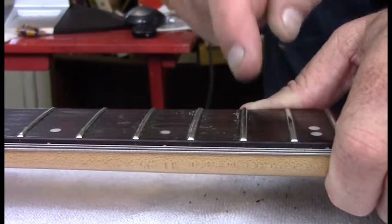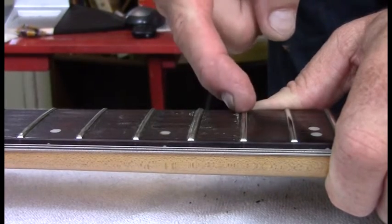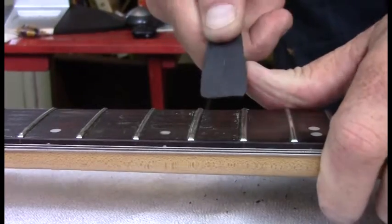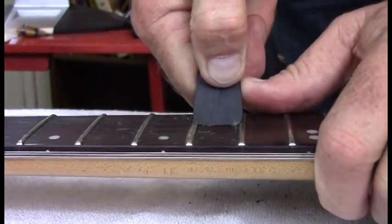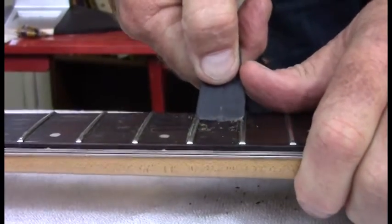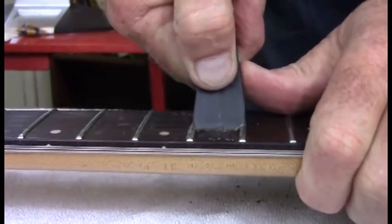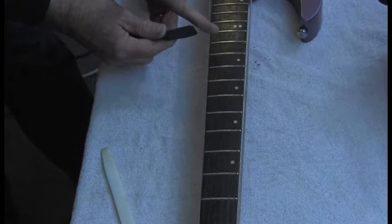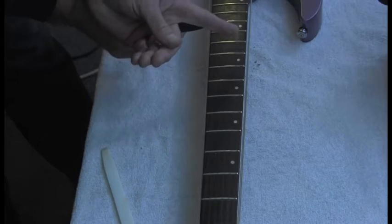I notice that the buildup is bigger on this side than on the frets than on this side. That means I'm using good finger position. That's encouraging at least. You might notice that I've turned the FID over. After a while this edge tends to get beveled. When that happens, just flip it over. It'll continue to work.